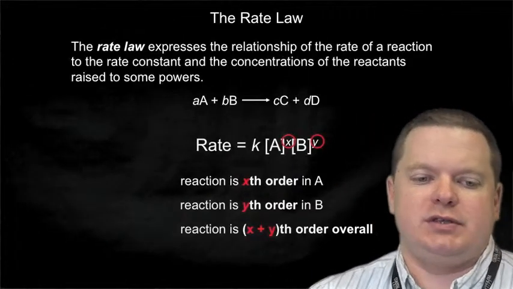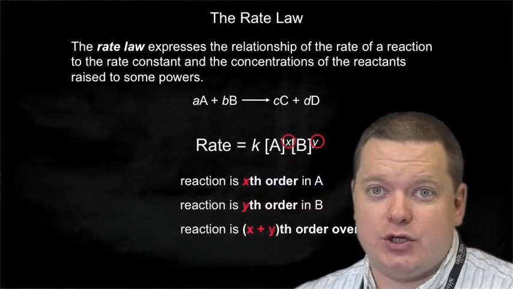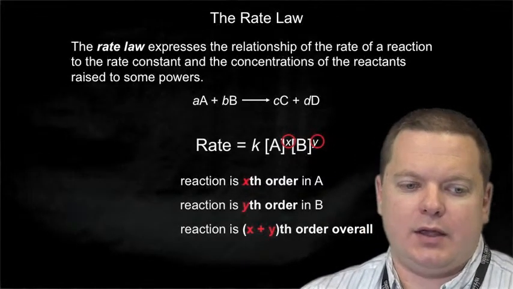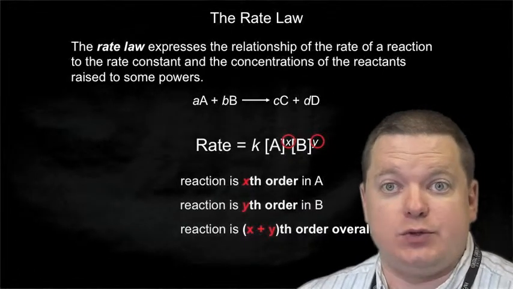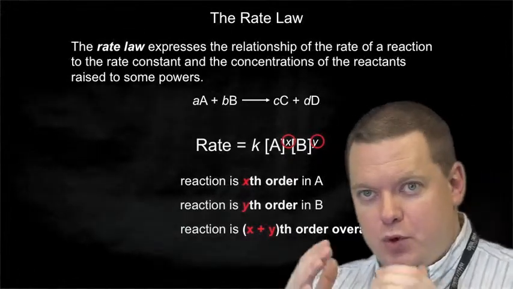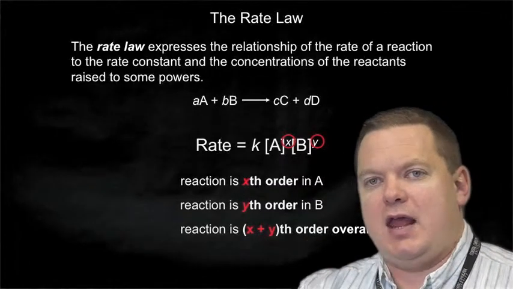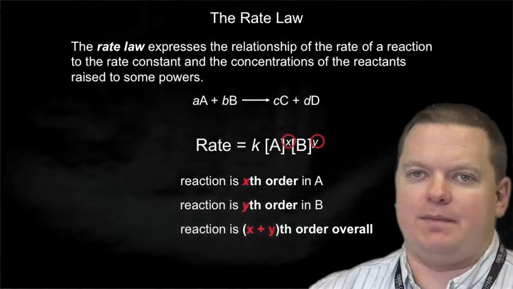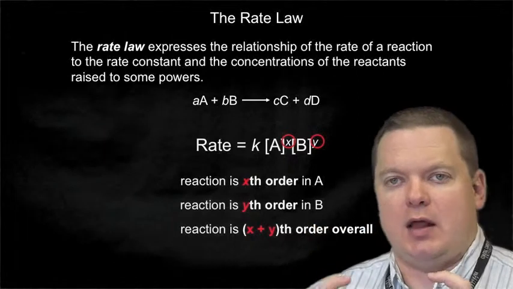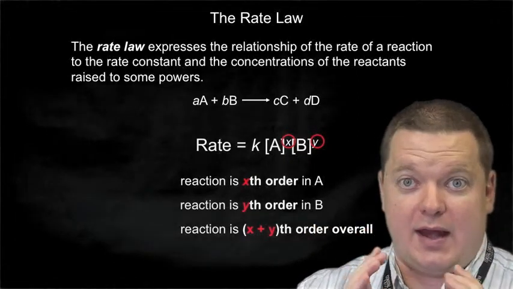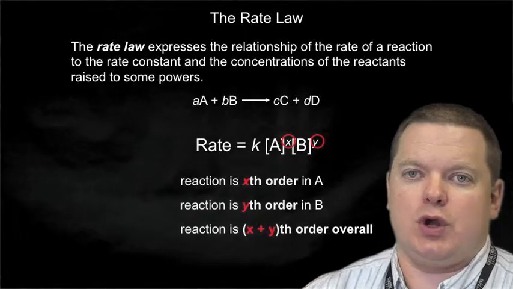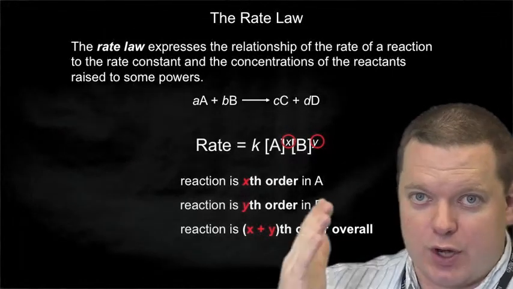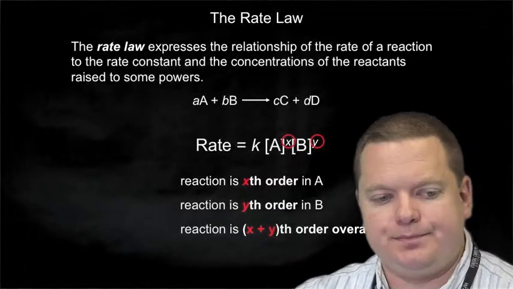The rate law expresses the relationship of the rate of the reaction to a rate constant and the concentration of the reactants raised to some power. So we're going to move away from these different instantaneous rates versus average rate. But we're going to start talking about a law that will allow us to relate the rate at any time to some constant times the concentration present, where those concentrations are raised to some power.